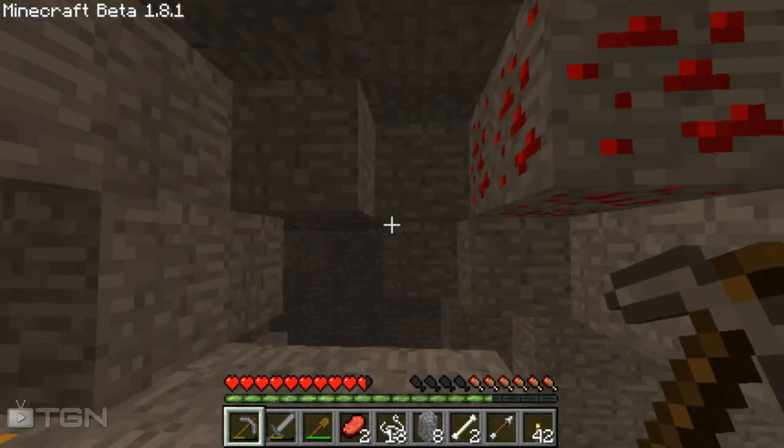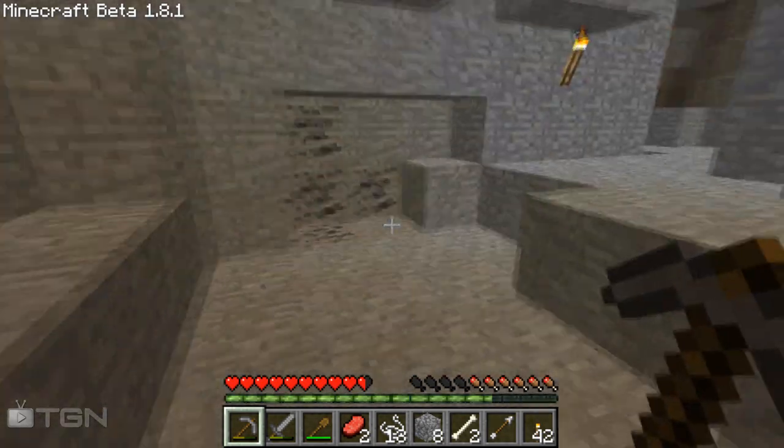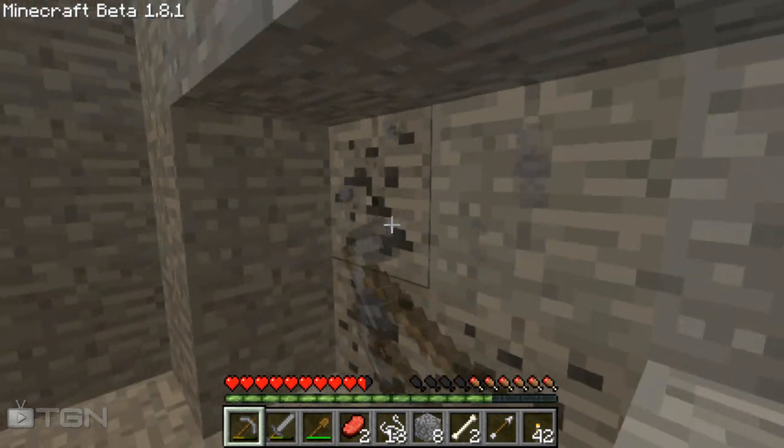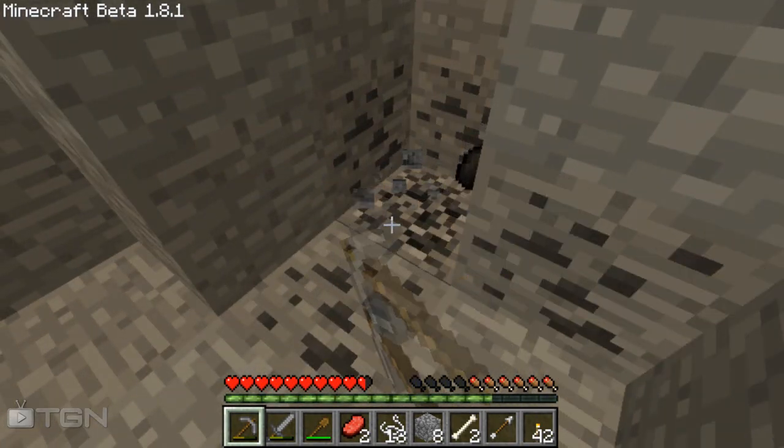And yes, we've got more cobblestone now. Yay! That's all I needed. More coal down here, but I'll get all this coal because we really do need this kind of stuff.